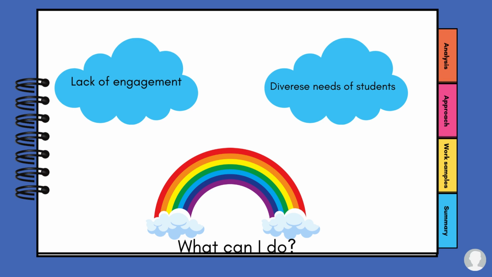Another key issue was the diverse needs of the EAL/D students, who often struggled to keep up with the content during writing tasks. Gibbons stresses that students from language backgrounds other than English require scaffolding to successfully engage with content and develop their academic language. The 4 students diagnosed with autism also required more differentiated instruction, which was challenging within the confines of the current lesson structure. This takes me to my question: what can I do to foster deeper student engagement, motivation, and address the diverse needs of my students?